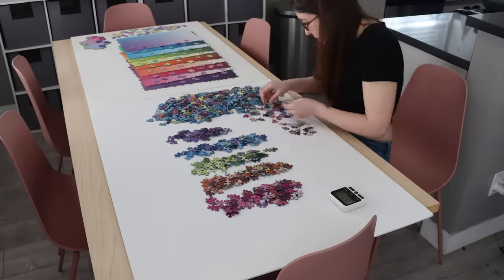And finally, with the box redesign, you might notice that my face is not on the front anymore, but don't worry, it is still here on the side. So if you have this on your shelf facing out, you can just have me staring at you literally all the time.